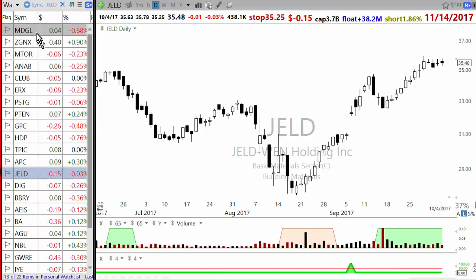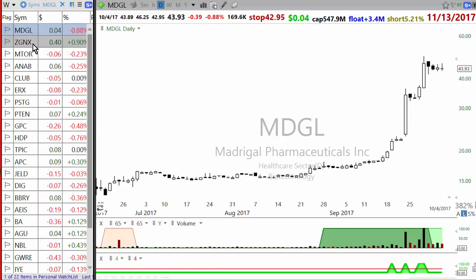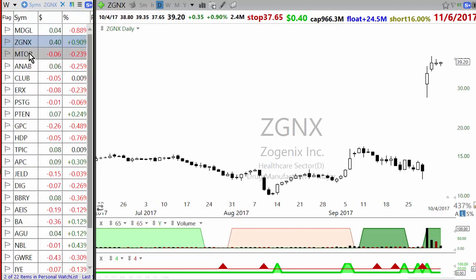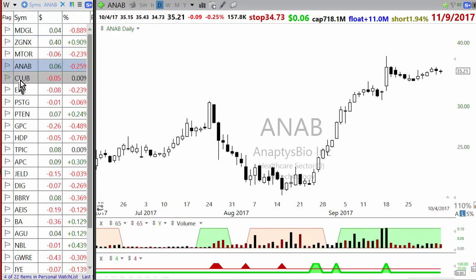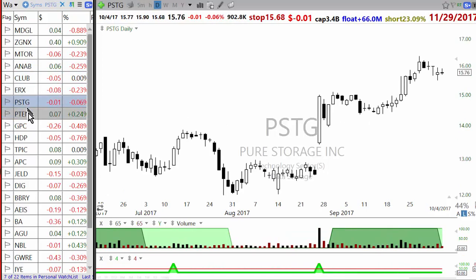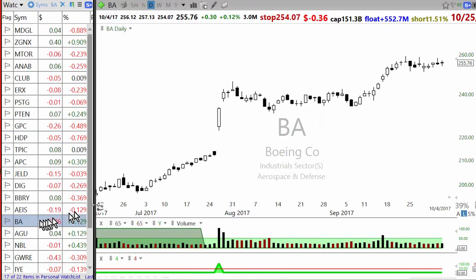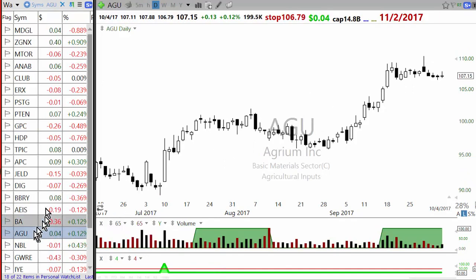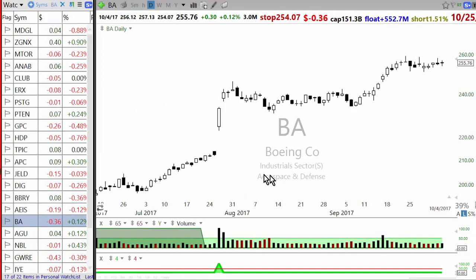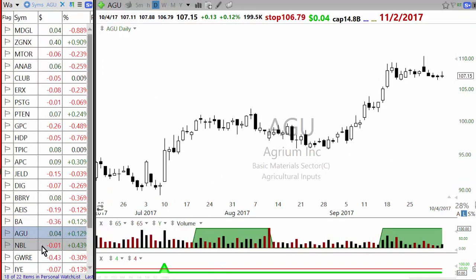Obviously out of this, a lot of stocks will get eliminated in the morning. Some of these will definitely stay on my list. A stock like Pure Storage may not make it to my trading platform, but this stock will definitely make it to my trading platform. So basically 2 or 3 or 5 quality ideas will be A grade ideas, and the remaining will be B grade ideas, is what I'll be looking at from this kind of setup.